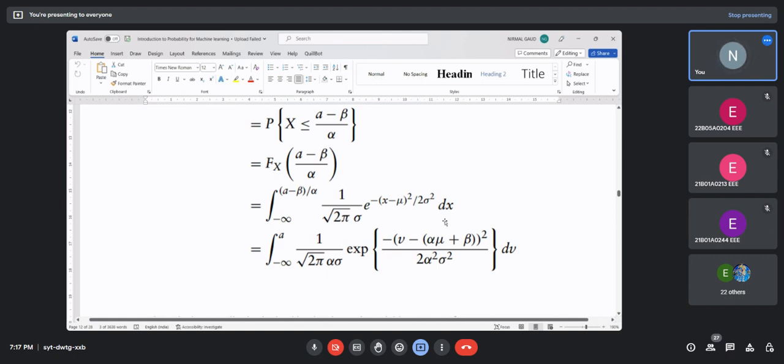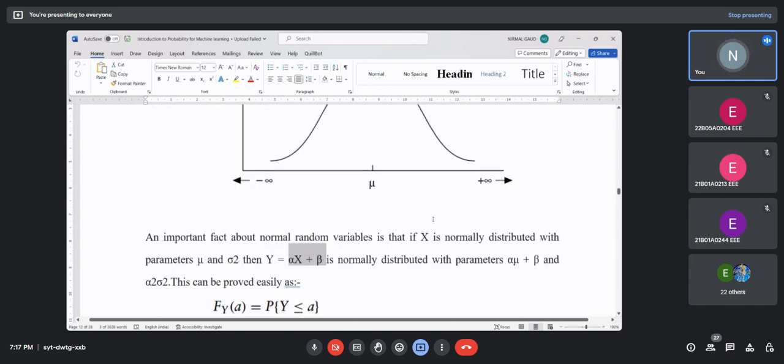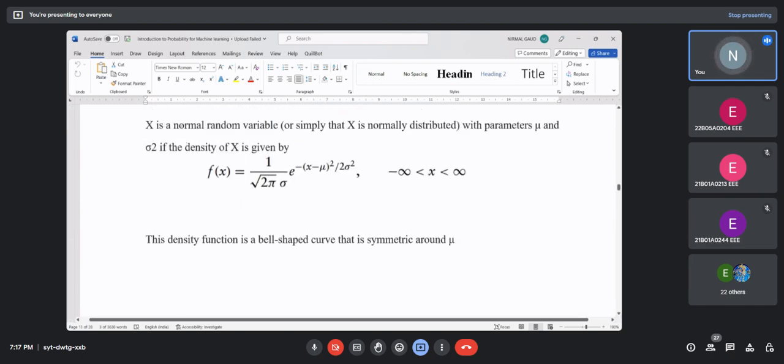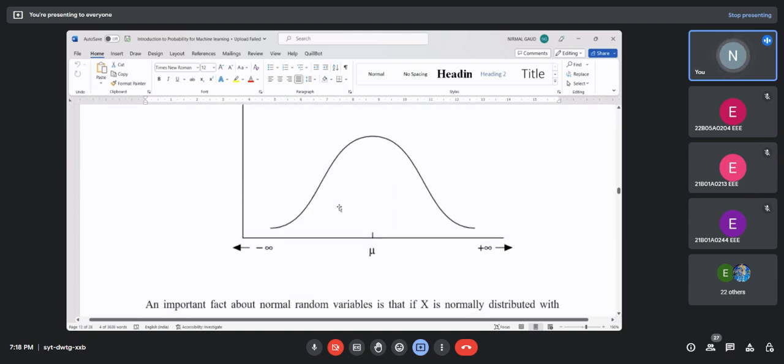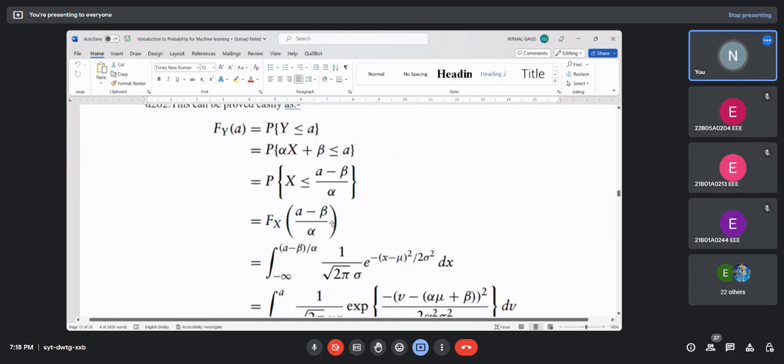We are not going to do any maths here, just a simple example I gave. You should understand what a normal distribution means, and which variable I'm going to say is a normally distributed variable, a normal random variable. Here is the formula for the normal distribution. This is also called the Gaussian distribution. Remember, it has two names: normal distribution or Gaussian distribution. If someone asks what is normal and what is Gaussian, don't get confused, both are the same. And here's the formula for the Gaussian or normal distribution and its bell-like structure. You know the concept, where the density of the data lies.